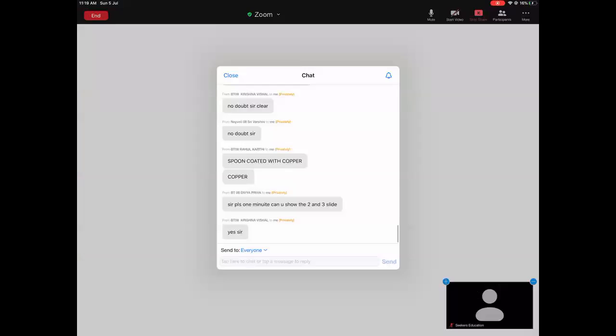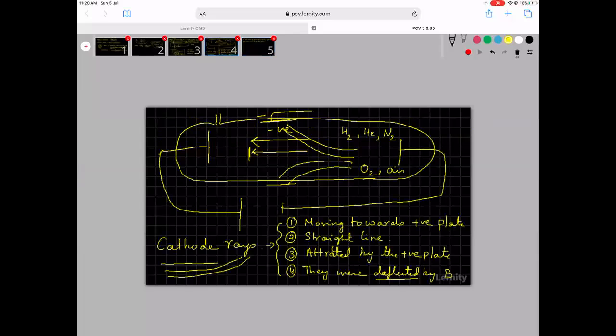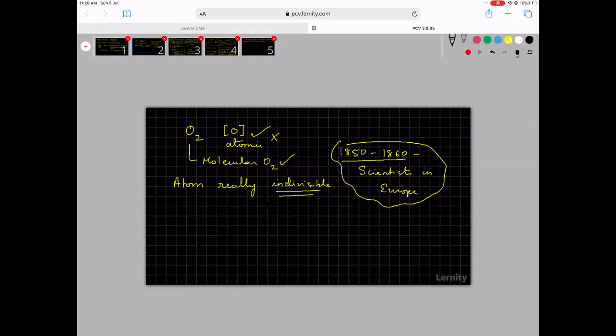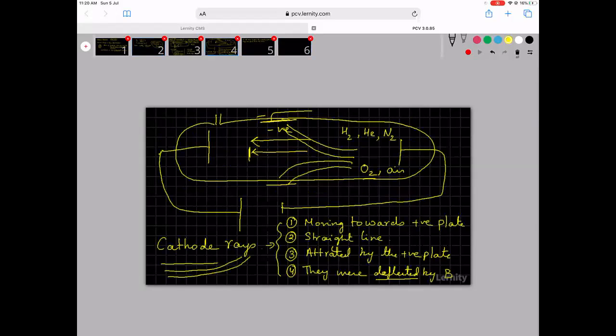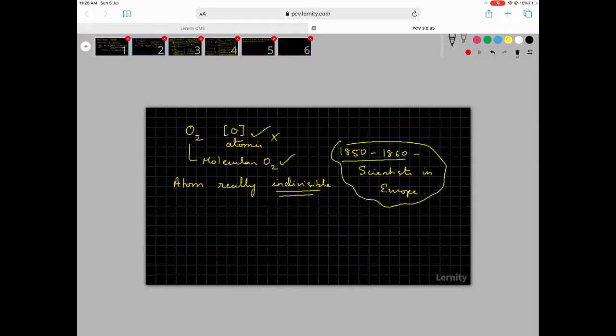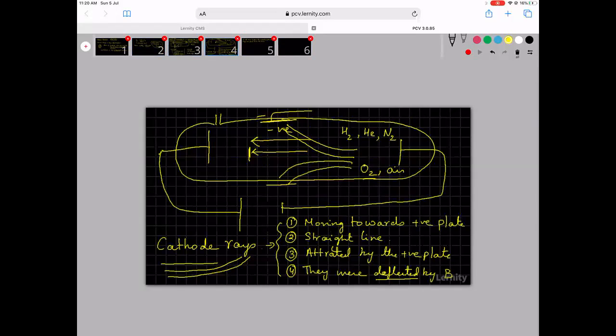I will show you the second and third slide. The second slide is here. We are saying that all this work happened in the 1850s, 1860s. What is so special about 1850 and 1860? Nothing is special, just that around that time people had discovered the magnetic field and the electric field. Volta had discovered the battery. He already started making batteries. This is the third slide, and this is the fourth slide, which I just now explained.